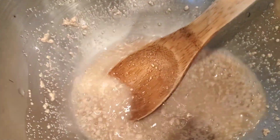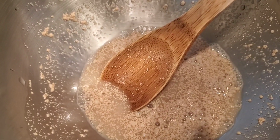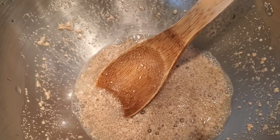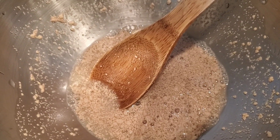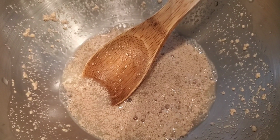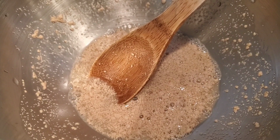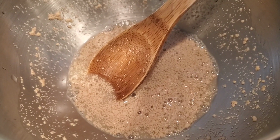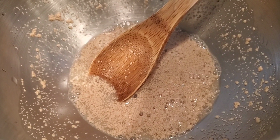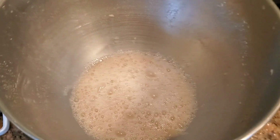And we're going to let that come to life and activate it a bit, and then we're going to add our flour. For starters, we're going to put 1 cup of all-purpose, and we're going to put 1 cup of rye flour here, okay? So get ready with that, and we'll make sure that's a pretty wet dough for overnight. We'll cover it, and we'll come back again tomorrow, but let's get to it. See how foamy that is? That's called proofing the yeast.